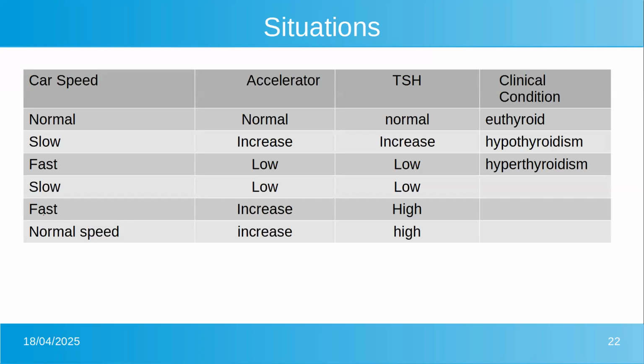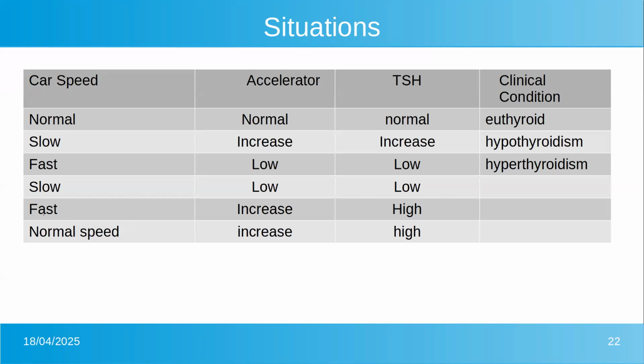Okay. Now, what happens if the car, instead of going at 30 to 40, suddenly starts going at 60, 70? You don't have a brake. So what is the next best thing you can do? Release the accelerator. Don't put your foot on the accelerator. Try to get the speed down, right?